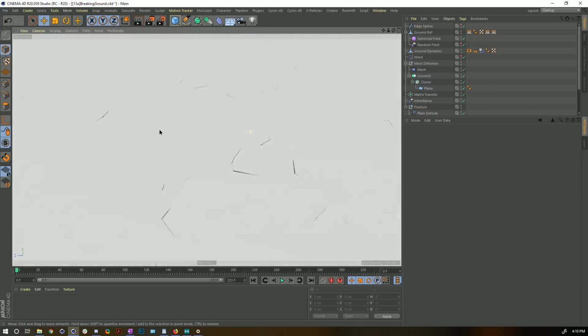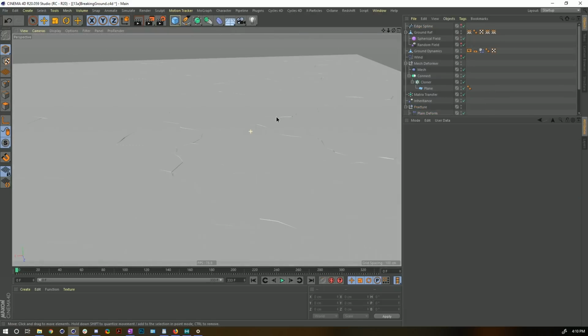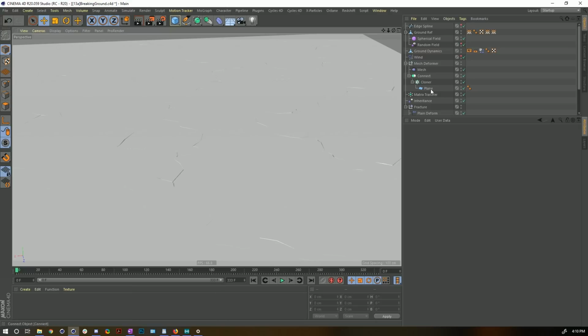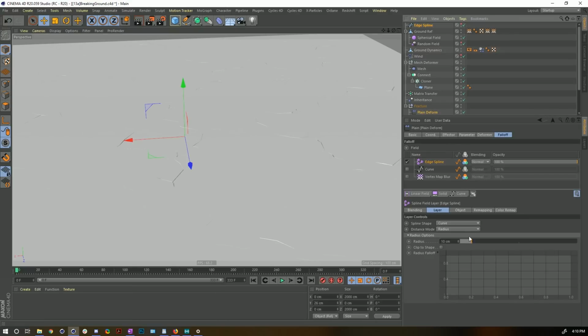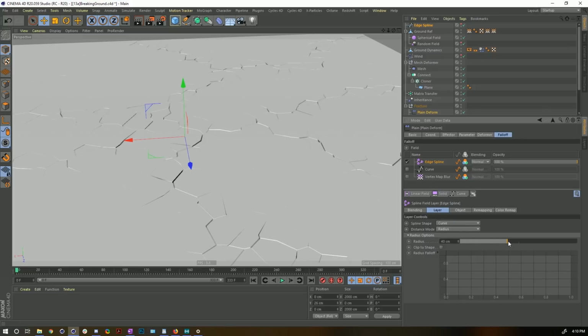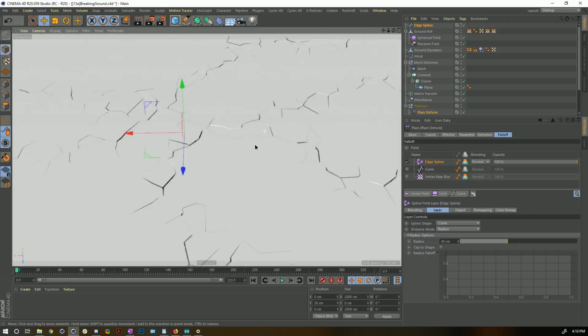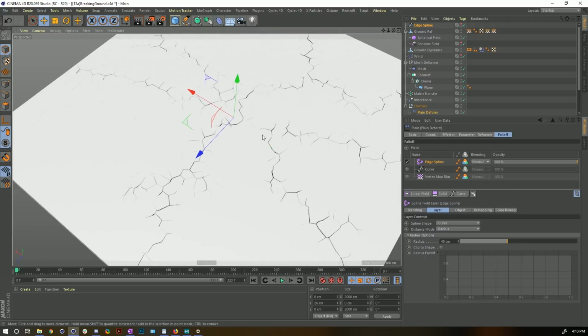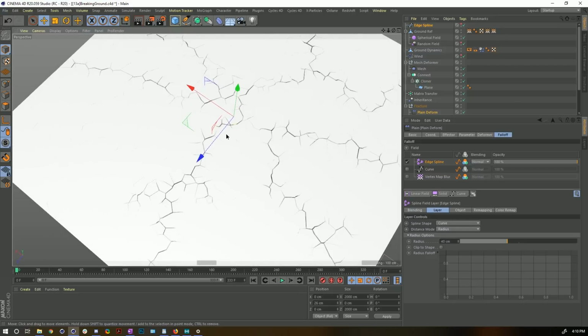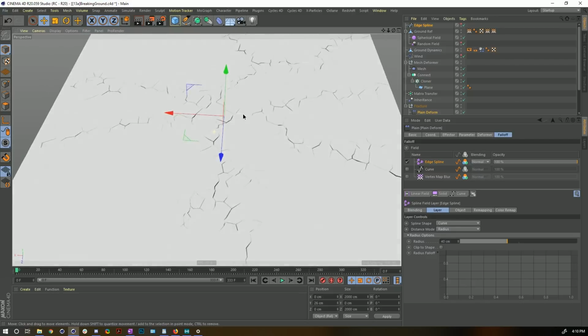And now let's just look at the end result of it. So that seems to be working pretty well. But let's go ahead into our deformer again, and let's increase our radius a bit. And as I increase my radius, there we go, look at that. As I increase the radius, it is now big enough to actually get to those subdivisions. And you can now see these cracks very blatantly formed traveling along. So that is great. That's exactly what we want. We want these cracks to be formed.